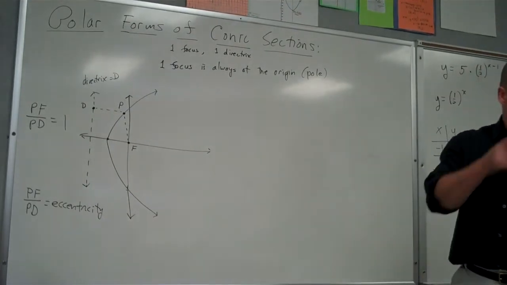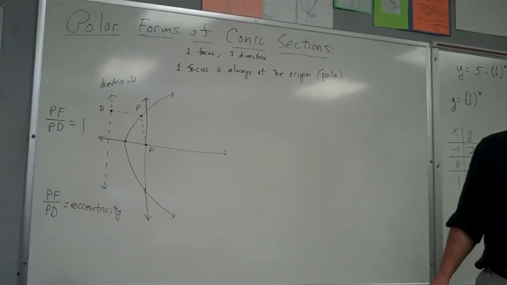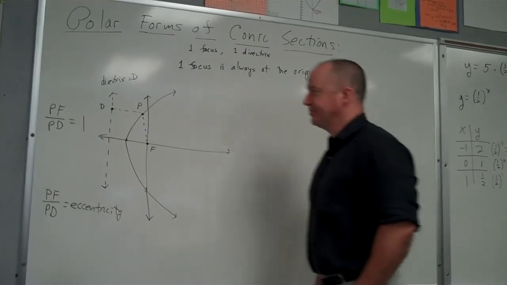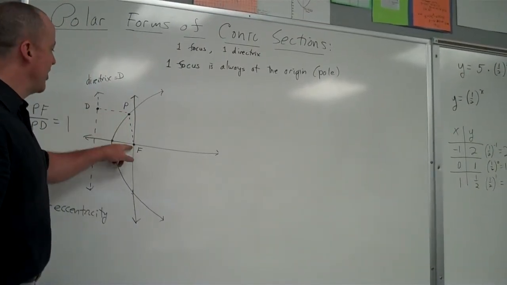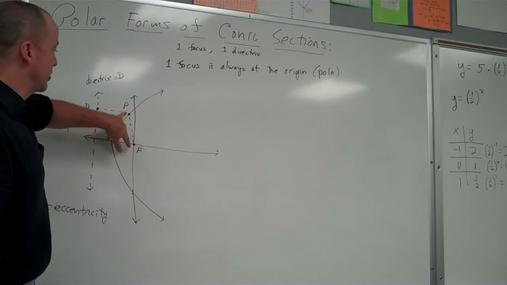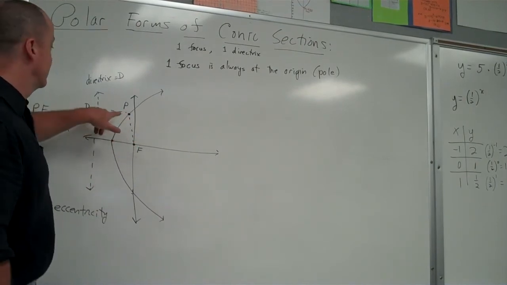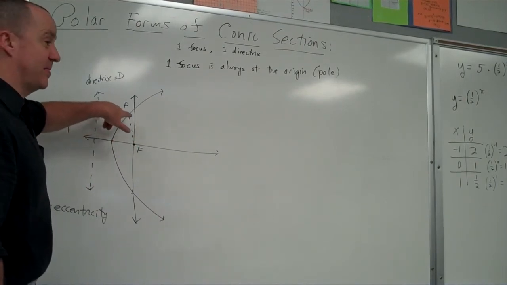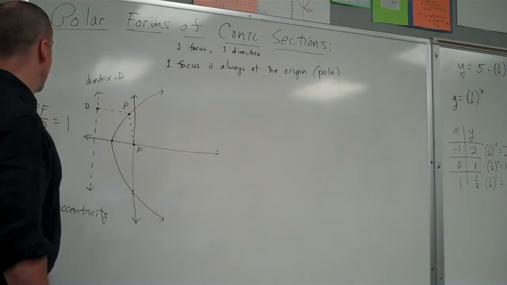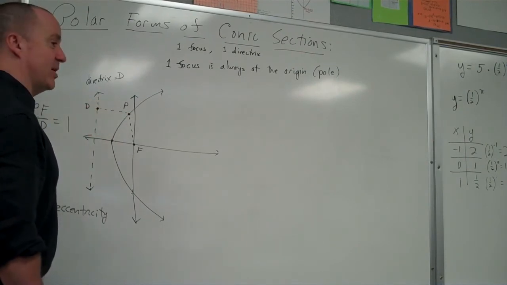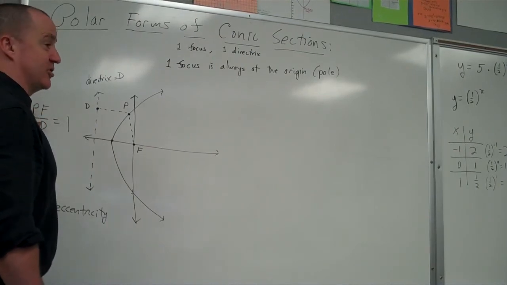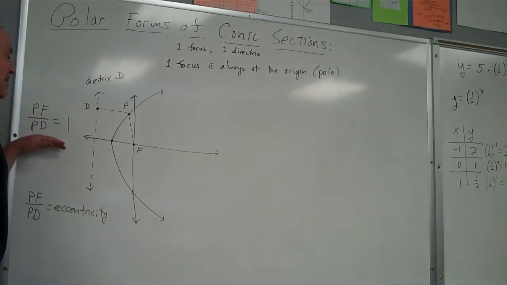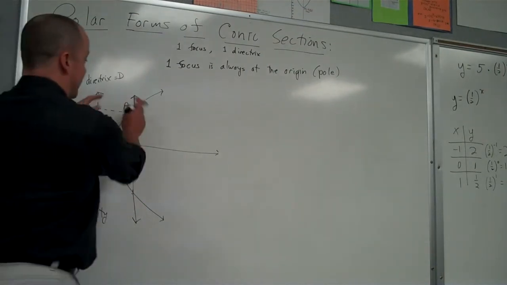Now, what is an eccentricity? It's the ratio. I've got this point here, right? It's a certain distance from the focus, and it's another distance from the directrix. The ratio of the distance from a point to the focus to the distance from a point to the directrix is the eccentricity. And in a parabola, it will always equal 1, because the whole definition of a parabola is that those distances are the same.